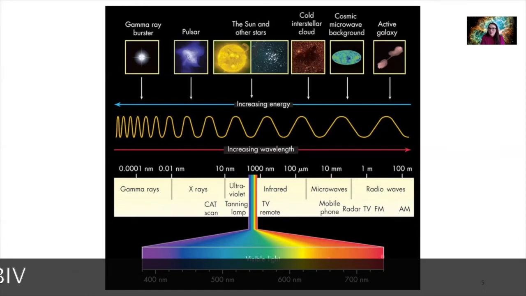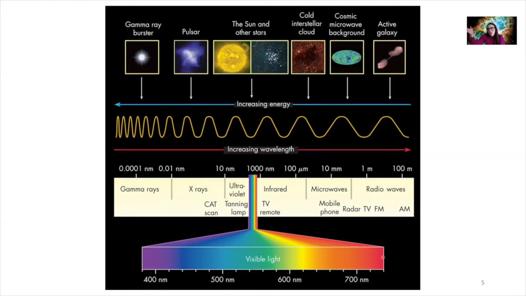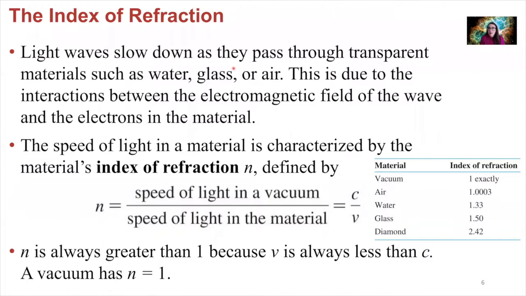So the red end of our visible spectrum has a wavelength near 700 nanometers, a larger wavelength. And then down on the violet end, blue, indigo, violet, of the electromagnetic spectrum, we have violet, purple colors of the visible spectrum, and those have shorter wavelengths near 400 nanometers, okay? And the greenish colors are in between 500 and 600 nanometers. Remembering that light travels at 3 times 10 to the 8 meters per second in a vacuum.